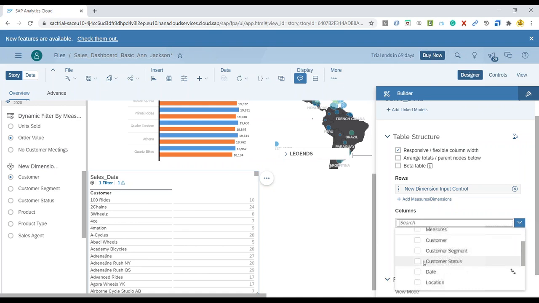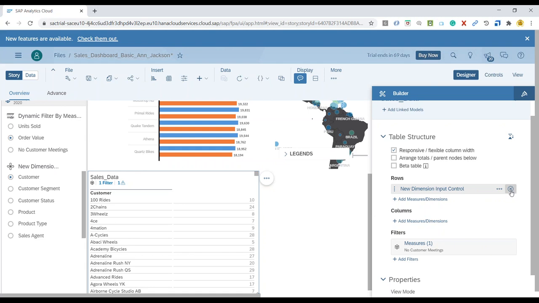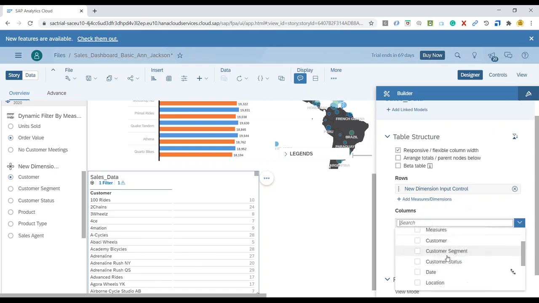So where is my measure input control? Sorry, I have to say my rows as dimension input control and my columns as my measure input control. Yeah, measures. No, where is my measure input control gone?